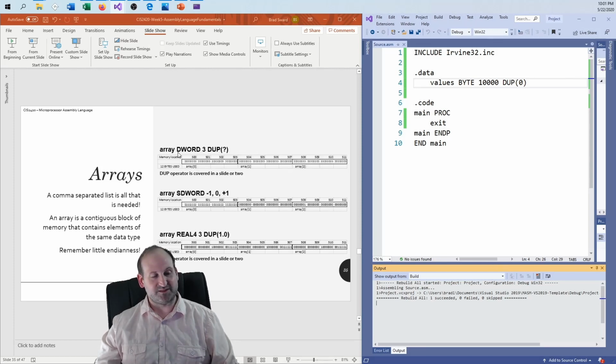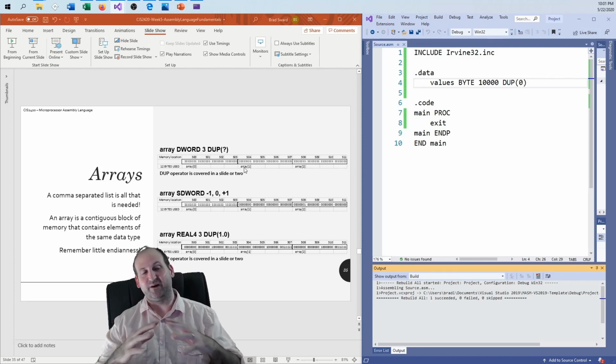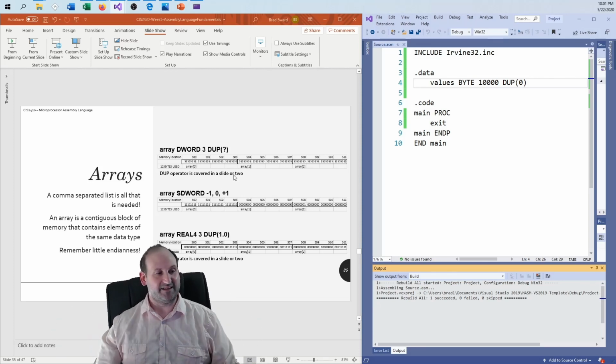Double word is the same deal. Double words are integer values, so every element is 4 bytes of storage, for double words of any type, signed or unsigned. Notice things are spread out even further, and again, the Endian order matters. Notice over here, for the positive 1 in these 4 bytes of storage, the 1 goes first and then you get the zeros, because of the way the Endianness works.